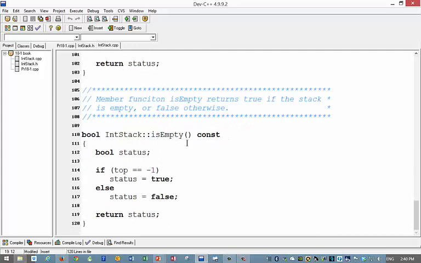And then here's our isEmpty function. So we'll set the bool, and we'll say if top is minus 1, then status is true. Otherwise, status is false. And return status. The others are very similar to this. Little differences in the way they're implemented, but that's the idea. That's why I spent 8 minutes on this program, to get you the idea, to get you started.